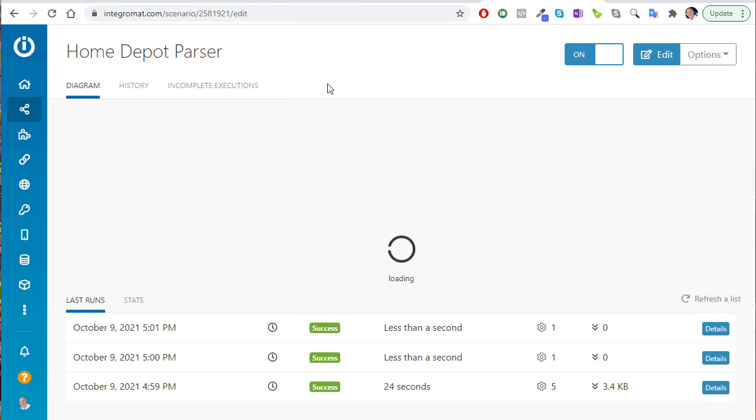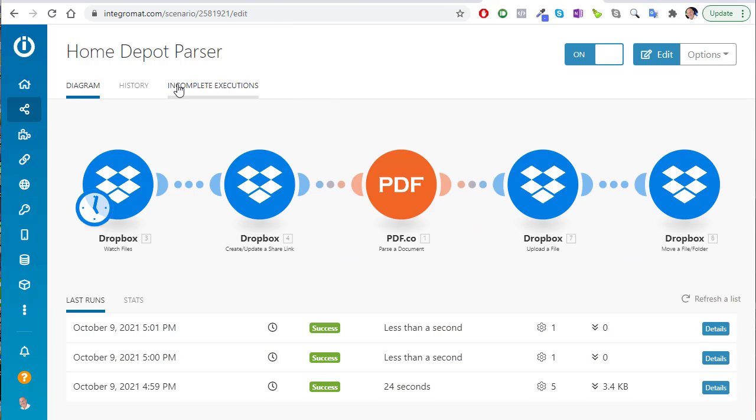Okay, so now we know exactly, and basically all we need to do is create a different scenario for each one of these. Now, you might think you have to create it all again for each one. Well, it's really easy. All you need to do is click Options and then clone it. Once you clone it, all you need to do is change a few things.